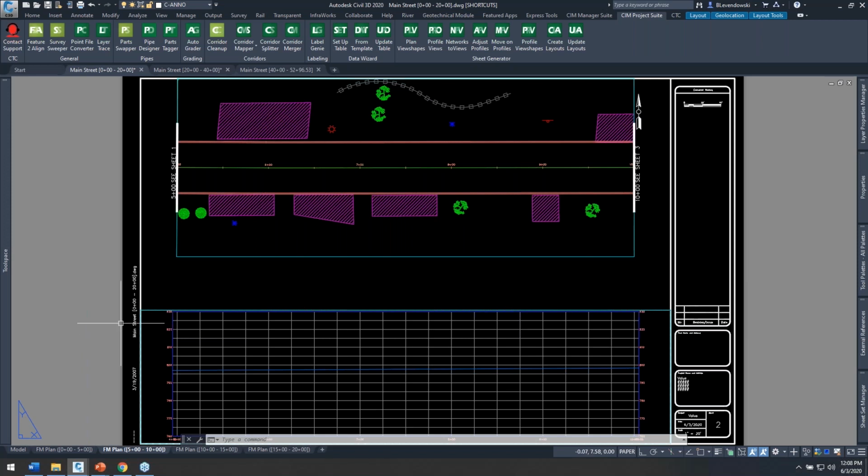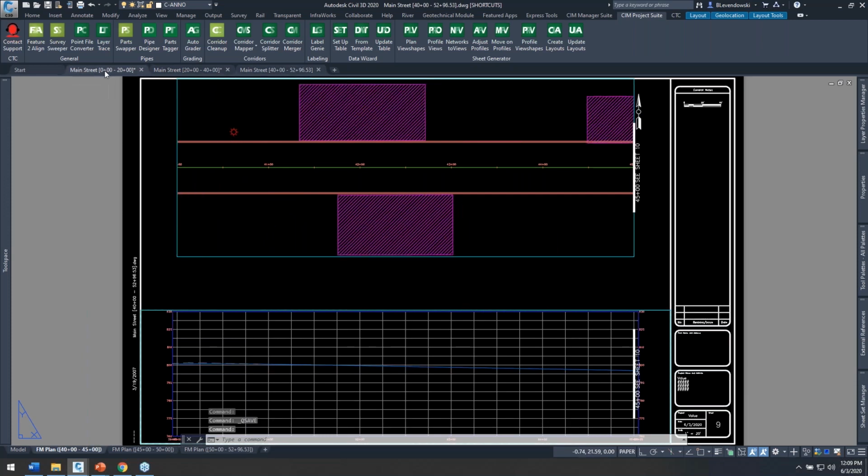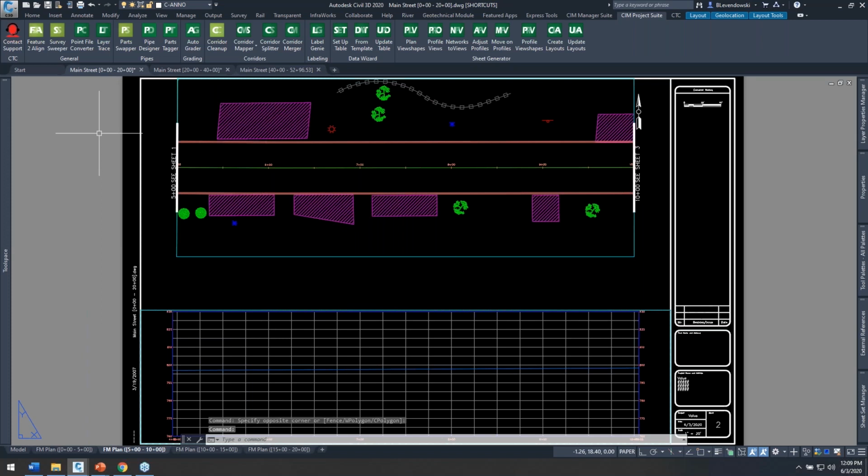So what I've got here is some plan and profile sheets. I've got 3 drawings. I've got multiple layouts in each drawing, okay? A simple road recon where there's a variety of things going on. And I just need to label, let's start with all this hatching here. And in fact, the polylines, the magenta polylines, these represent bituminous areas where they're adding asphalt for driveway reconstructions to tie into the existing driveways, okay? But this could be anything, okay? I've got a roadway project, could be existing survey drawings, it could be anything.